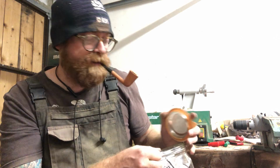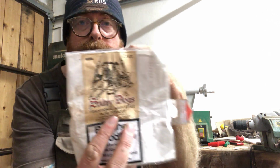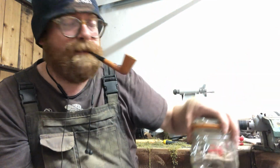It's a good tobacco. It's one of those tobaccos that's nicely rounded. No great punch in the face in terms of nicotine, slightly sweet, slightly malty, slightly nutty. Really, really nice. Easy to smoke plug.